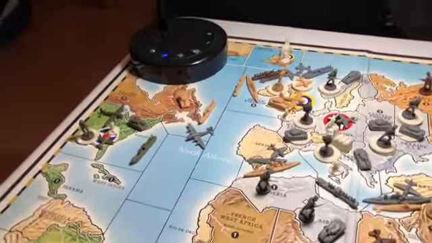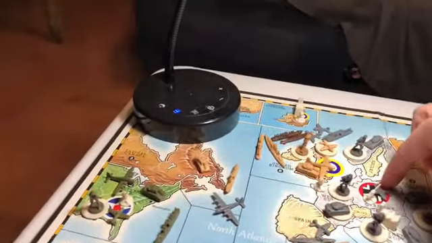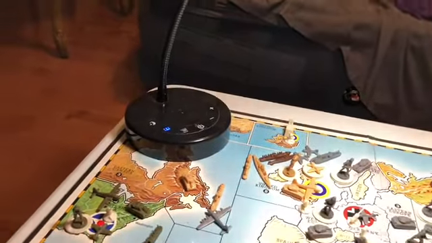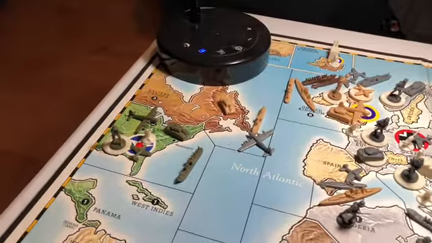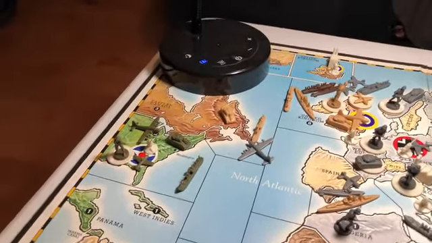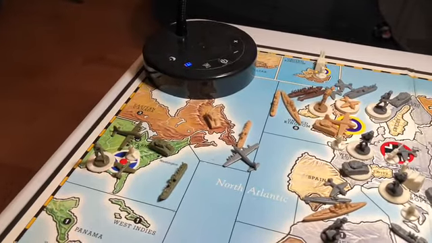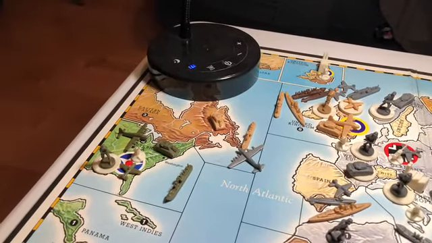All right. The bomber from Germany is going to move 1, 2, 3 spaces and go try to take out that transport. I know that's a little bit of a gamble because that transport can defend, but I want to take it out. So that bomber is going to move 3 spaces to take on that transport and have 3 spaces left in its fuel gauge.